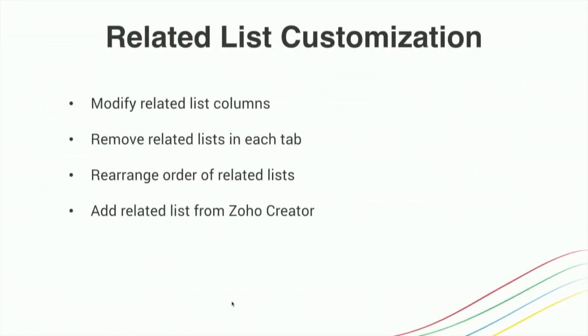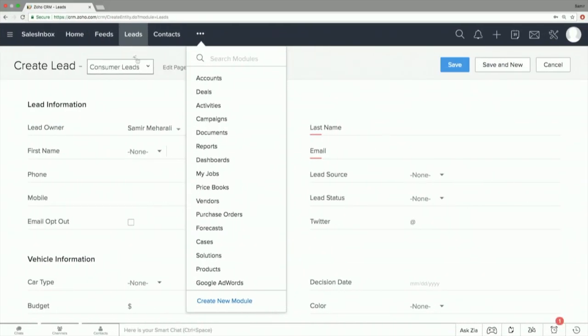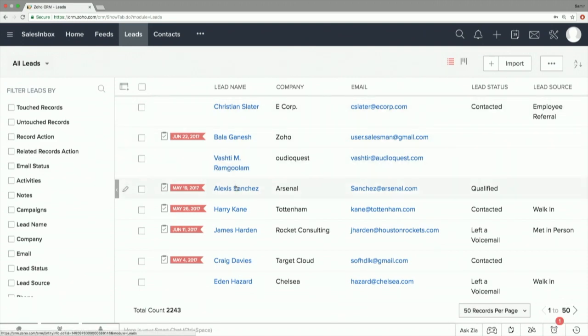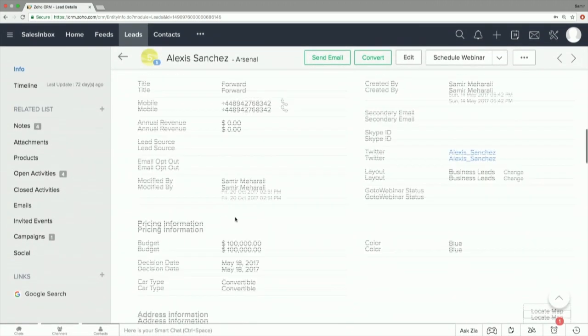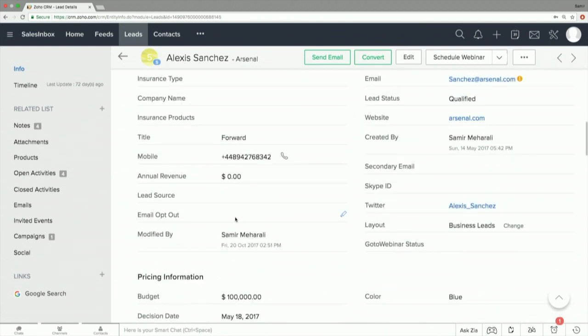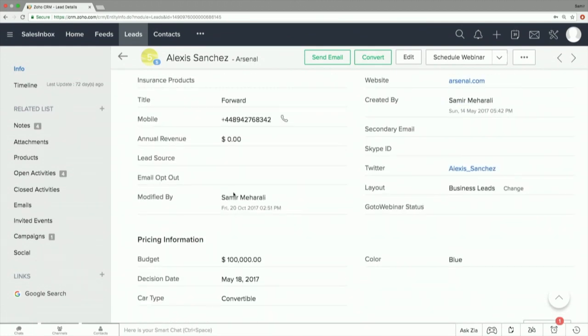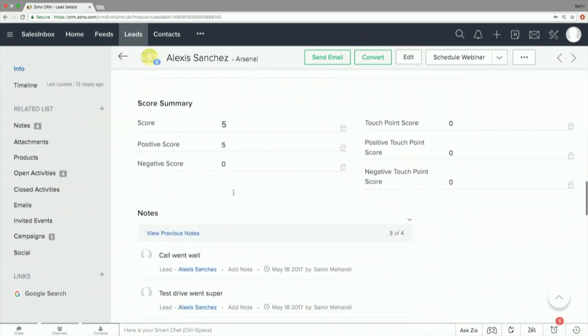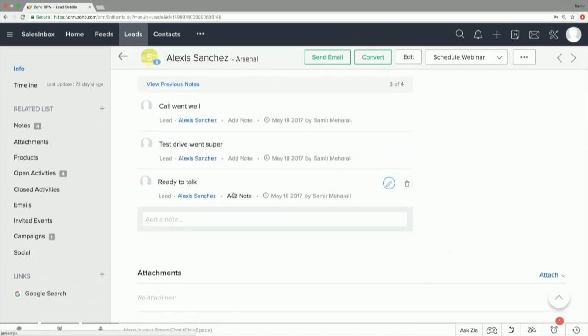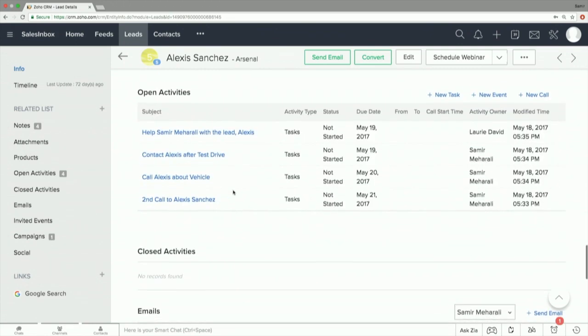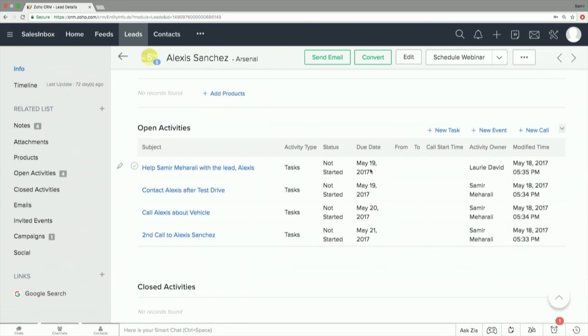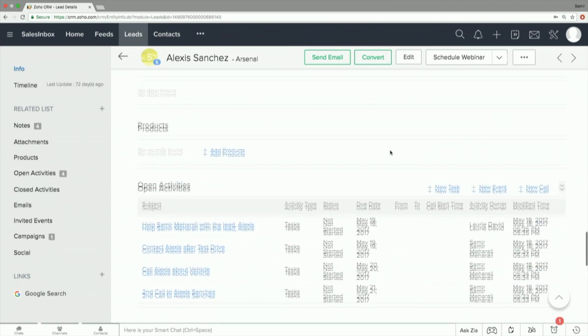And then the last thing that I'm going to be talking about here is the related lists within a record. So aside from what's already set up inside the system when you generate a lead, as you can see here, if I click on one of these records inside the system, there's a bunch of different fields that are displayed, and those are the things that I essentially filled out. So like the pricing information, some of the other custom fields. And then underneath each person is where I could see some of the other related items, so like activities and close activities and emails and things like that. Within each and every one of these different related items, you can go ahead and change some of the other things as well. So some of these might not even apply.